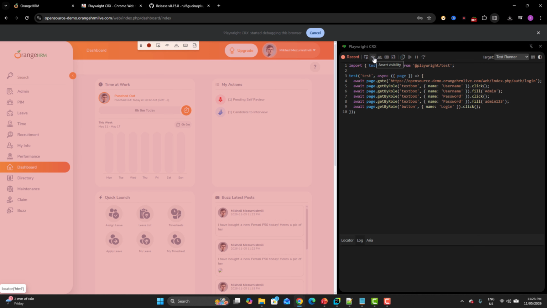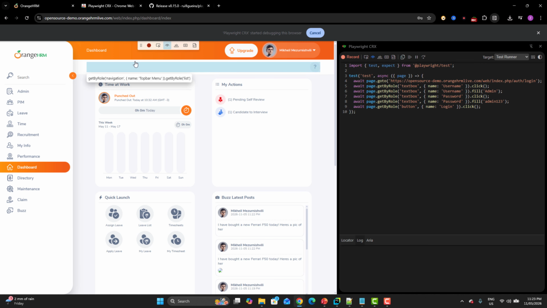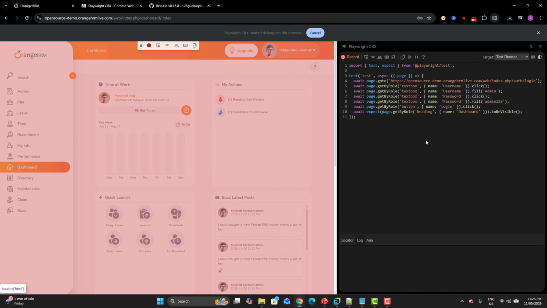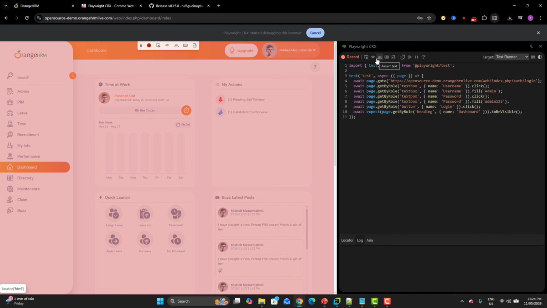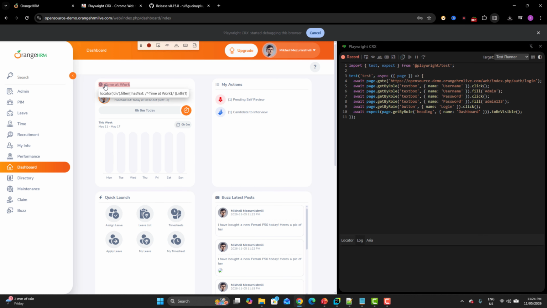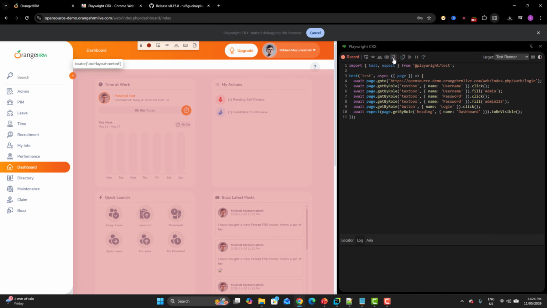Now just go here, assert visibility, click on this one and click on this one. So you see that it is very easy to do the assertion. So it exactly created the assertion that we have a dashboard, it should be visible. So once logged in, we need to ensure that we have successfully logged in into the application. So just go here, click from here, assert the text, right? You can assert the text, you can basically copy from here, you can stop from here, pick the locator.